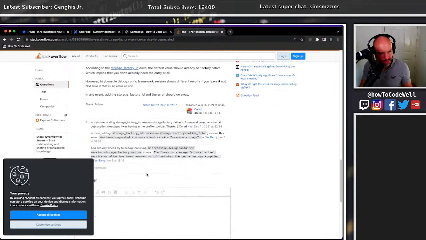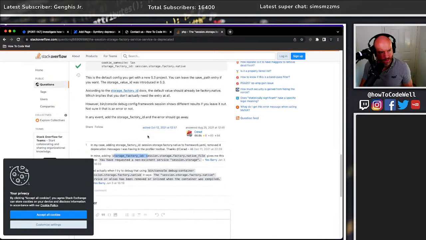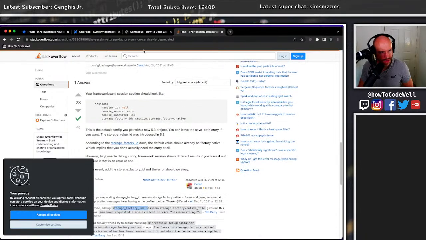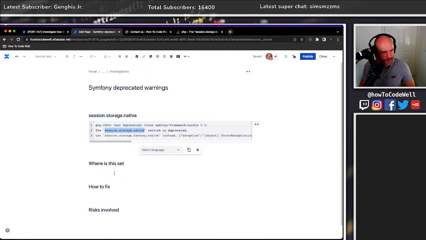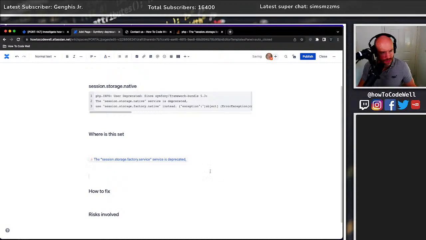In my case, adding this. So what I suppose I could do is compare the configuration of Symfony 5.4 to this and see if that is actually in there. That's probably a good shout, right? I'll leave this tab open because I'll use that as reference in the doc. In fact, just in case I lose it, let's put that in here for a second. Just throw some stuff to the page.